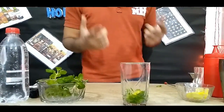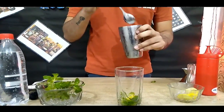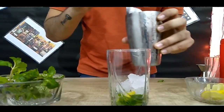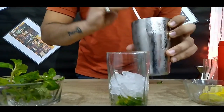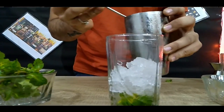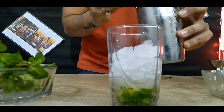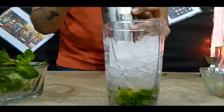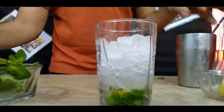And the basic item is our crushed ice. Okay, so we have to put crushed ice as much as you can. And this beautiful looking version Mojito. See how beautiful is looking like. Okay, this is some crushed ice.